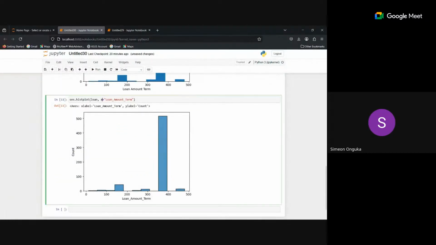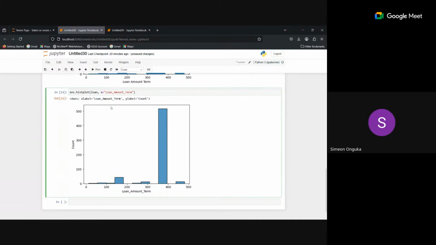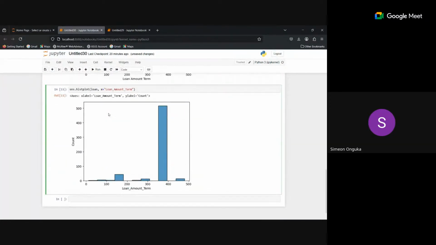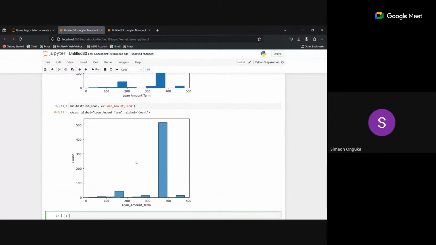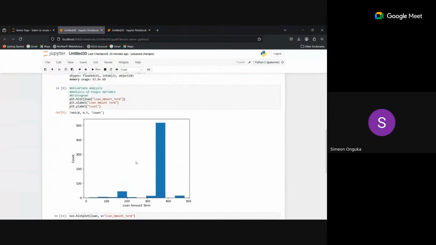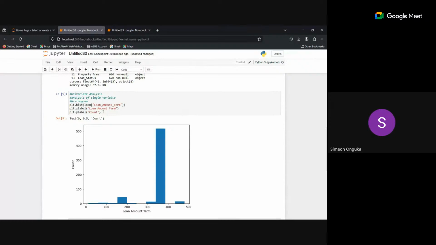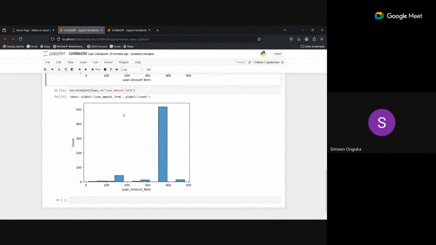So when plotting the x-axis, you have to put the small x using Seaborn. So it's basically the same plot. It's just that the first one uses a different library called matplotlib, and then the second one uses a library called Seaborn, right?